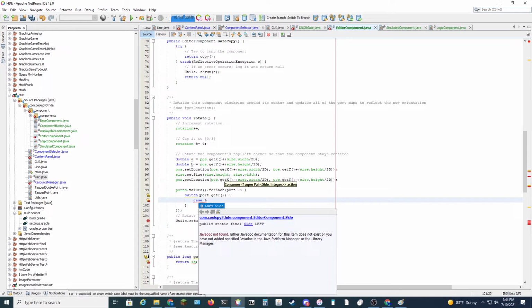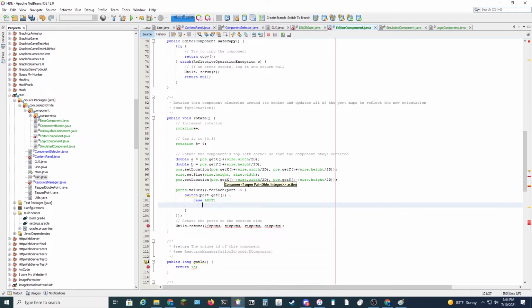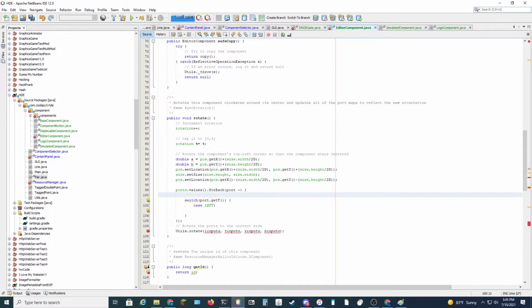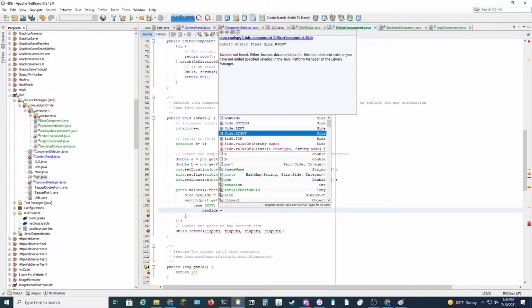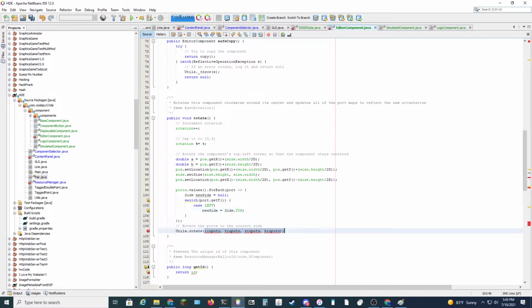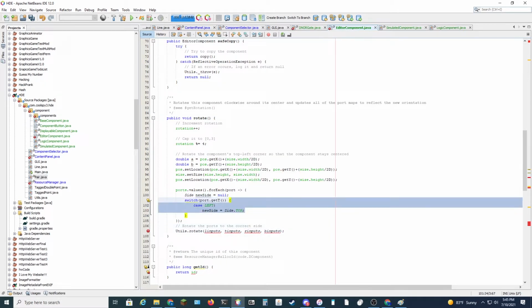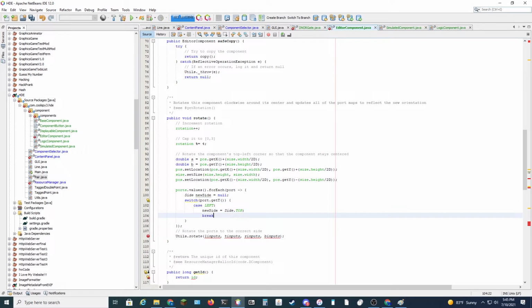and then case left, hang on, new side. Case left, new side is top, and essentially we're just going to go in this order down here. And break so that we don't fall through.